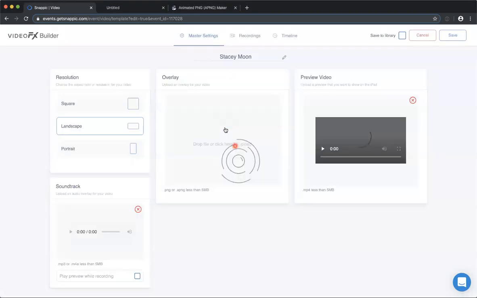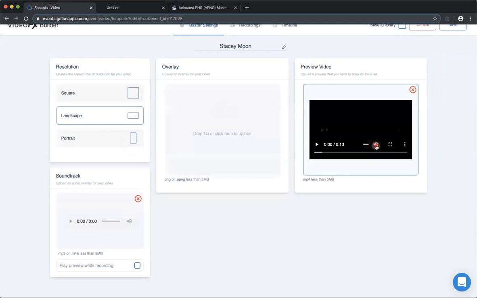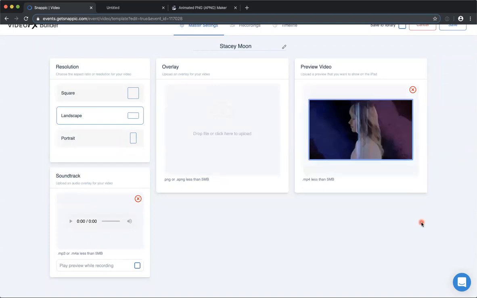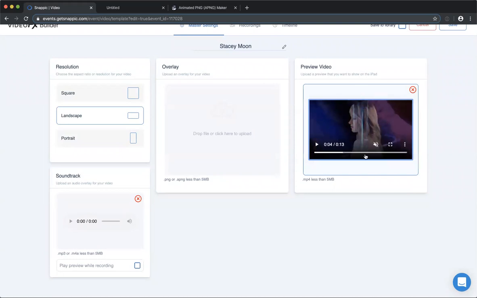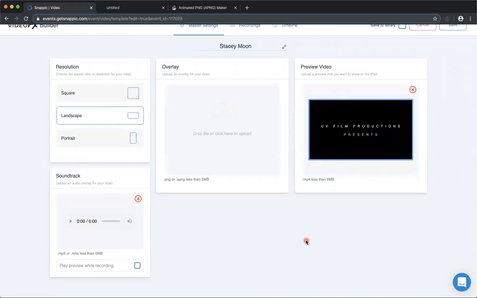We've got Stacy Moon, which is this. We're going to show you how we did this. So pre-roll, we've got double exposure, which are these lights over the subject. And then we've got this awesome stream of lights going in front of the subject and then actually passing behind the subject, which created a really cool effect.